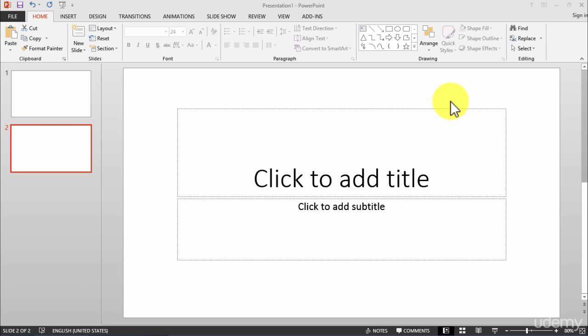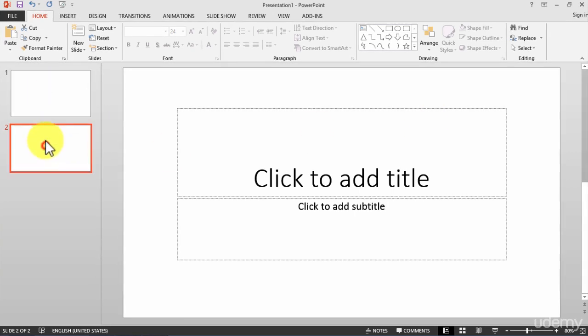Today we'll talk about the main Microsoft PowerPoint dashboard. Basically, it's the screen you see when you just open PowerPoint. As you see on the screen, in the left part of our screen we have the slides, the small slides in miniature, we can see them. Usually when you start a new presentation, a new PowerPoint document, you will have just one slide here.